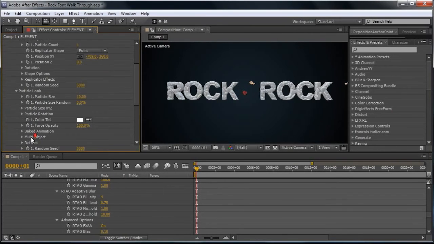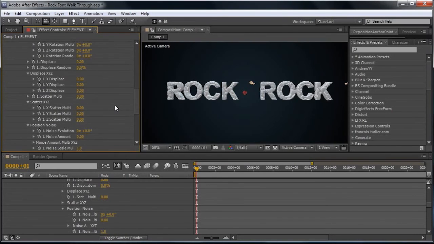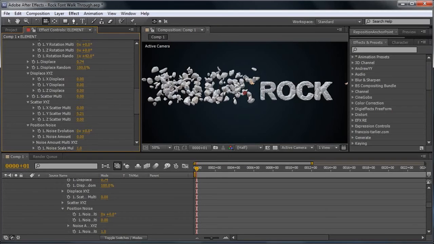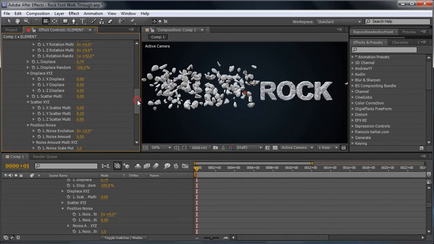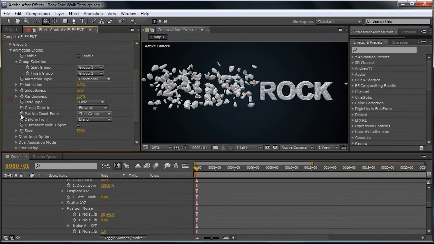Look, multi-object, animation engine, enable.